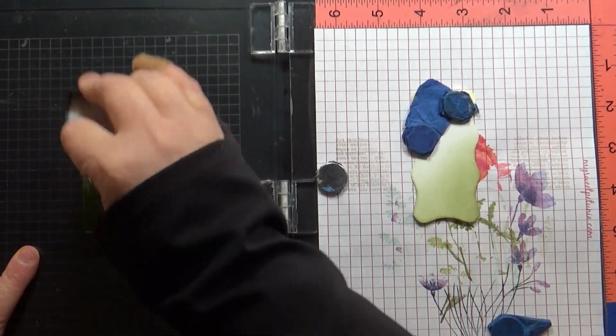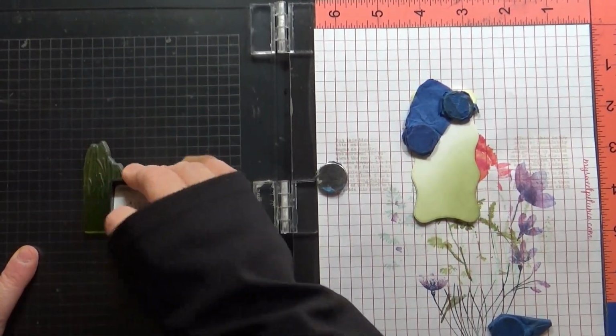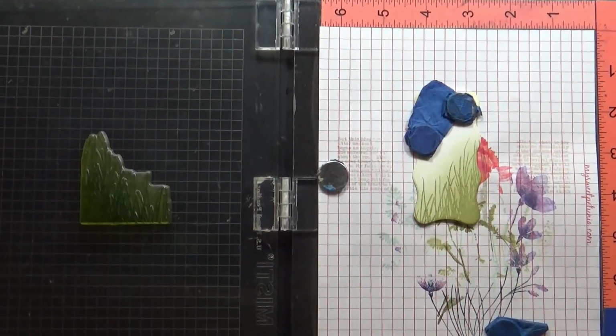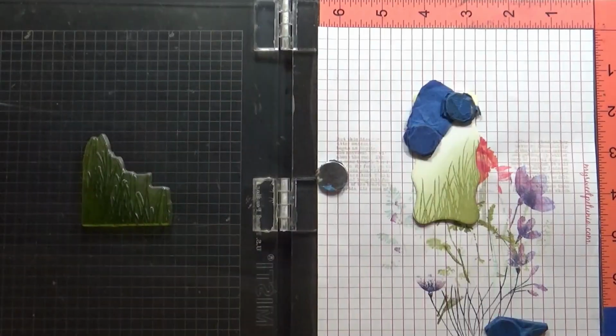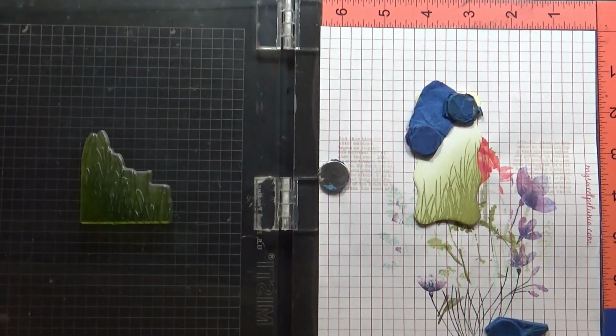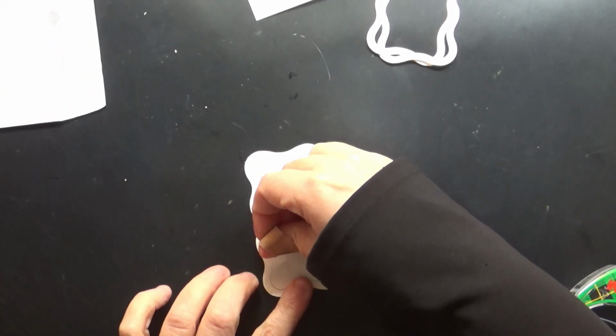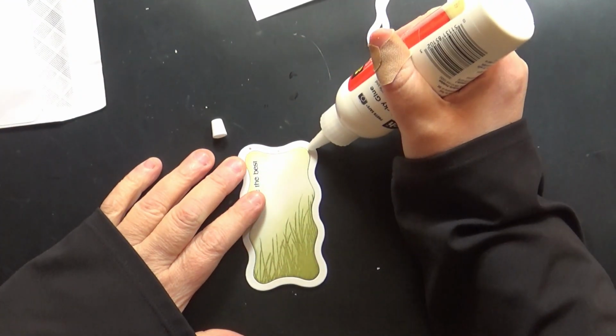Once that is done, I'm going to stamp our So Lucky stamp. I love this grass for kind of creating a background on these frames. And I'm just going to stamp that right onto that interior piece. And I did that with the Forest Moss Distress ink. Now I want to be able to move this around as one piece like I've done in other videos in this series. So I'm just going to tape that interior piece to one of the wave frames, and then I can move it around as one piece. I also went ahead and stamped my sentiment on there too.